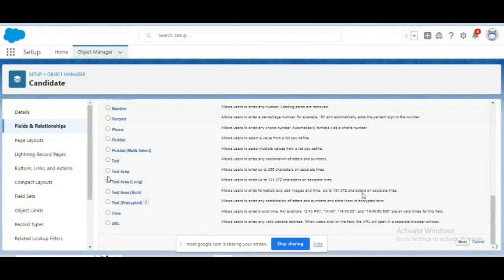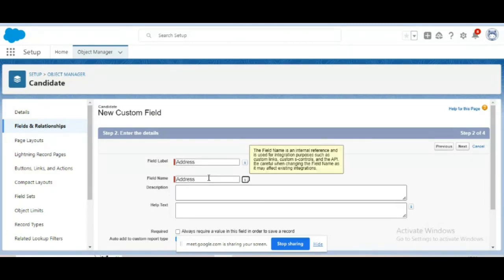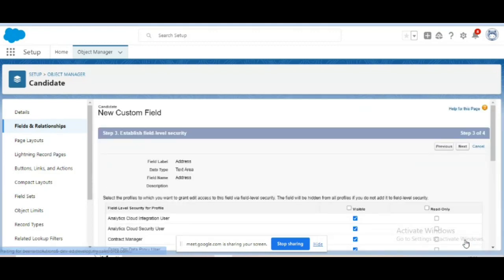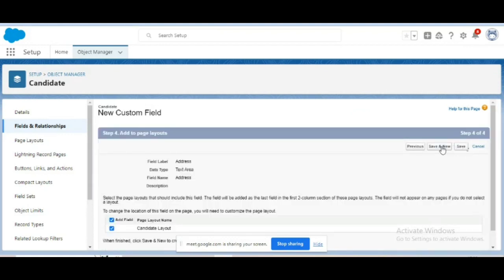This one, Text area, right. Address. Next. Save and new.